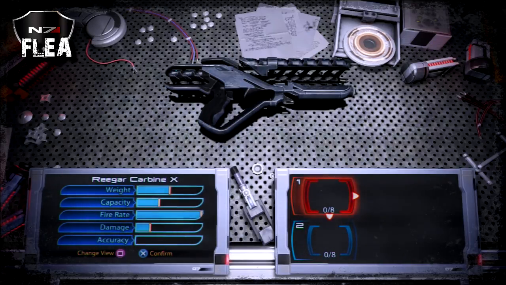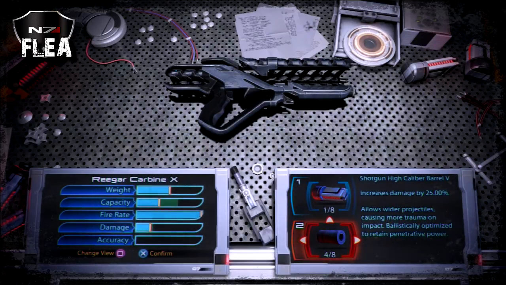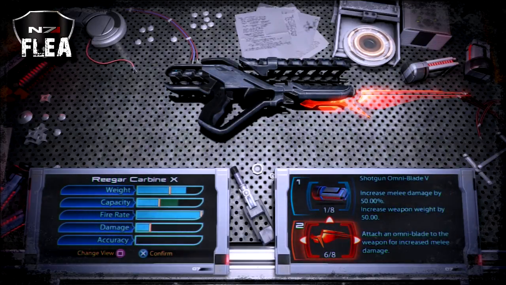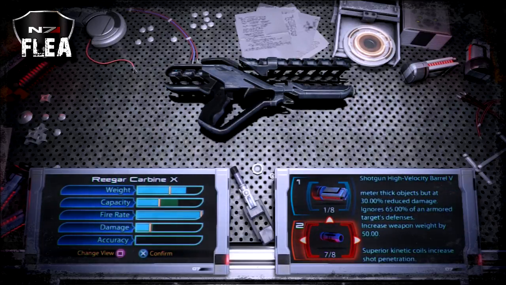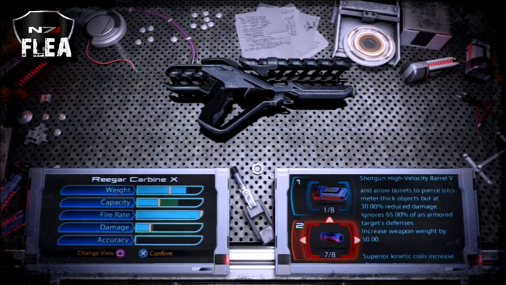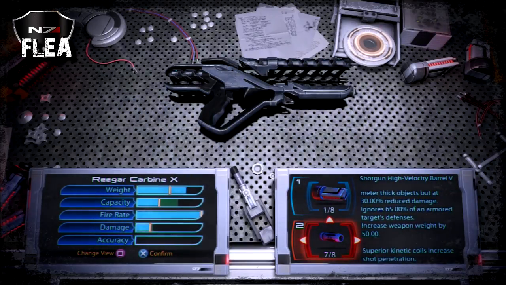First add-on. It's got to be the thermal clip. Has to be, because this thing eats bullets. Second add-on, you got choice. You can either use the Omniblade to get more power out of your beast of shield, or you can use the heavy velocity barrel, which will help you with armor piercing. I personally go for the heavy velocity barrel because them armor piercing guys really piss me off.